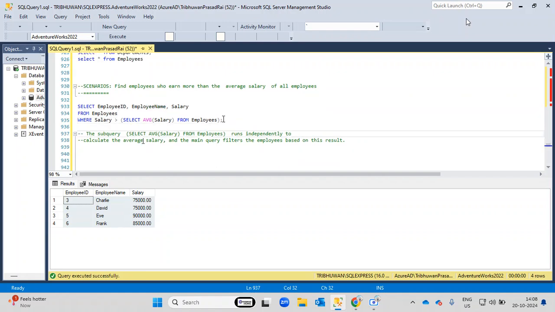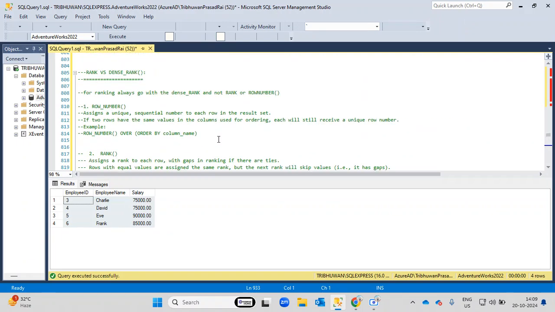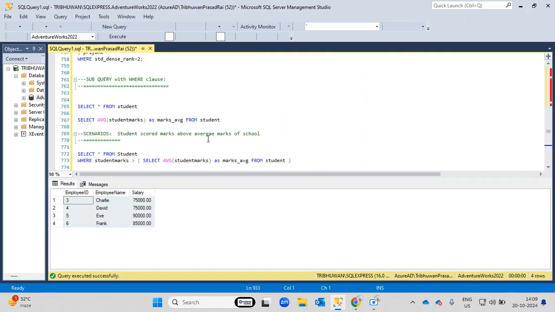See, this is a query that I've written. I'm saying this query is an example of subquery with what clause. So we have studied subquery with from clause and subquery with where clause. This is an example of subquery with where clause, right? So inside the where clause we have this subquery. So this is an example of subquery with where clause. So if you see here, I have covered subquery with where clause.